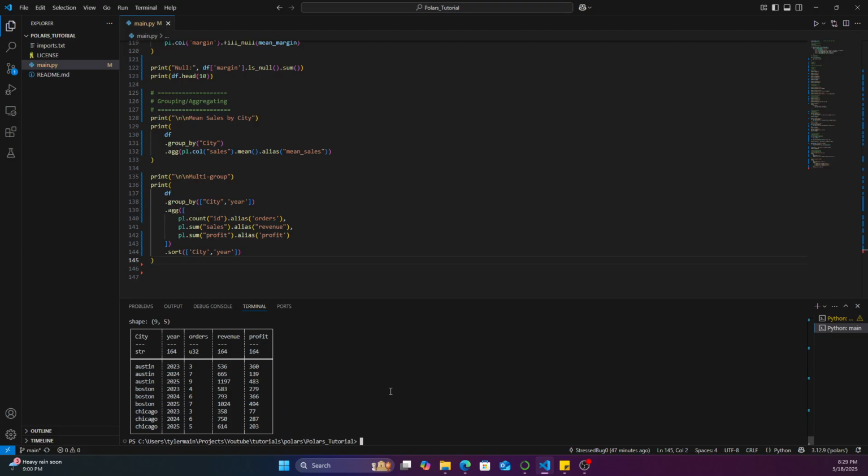So that's how you do a multi-group by aggregation.